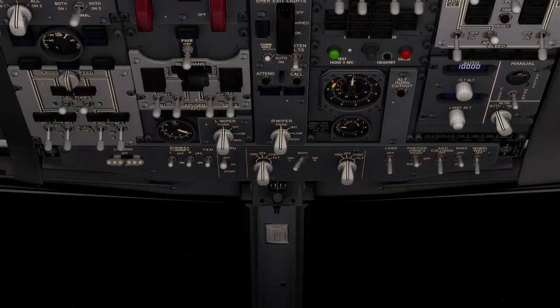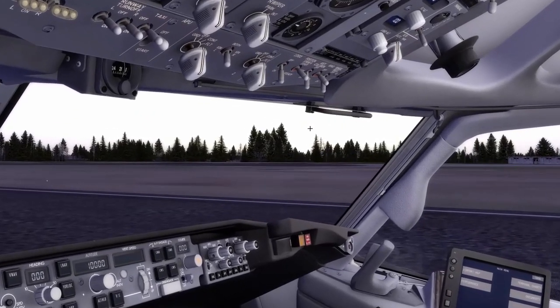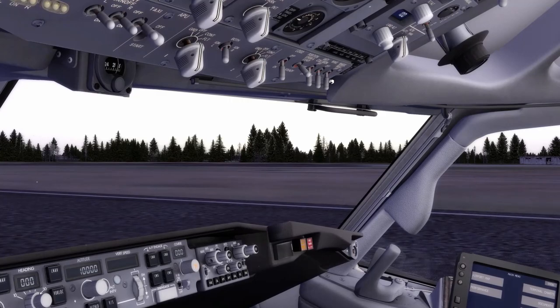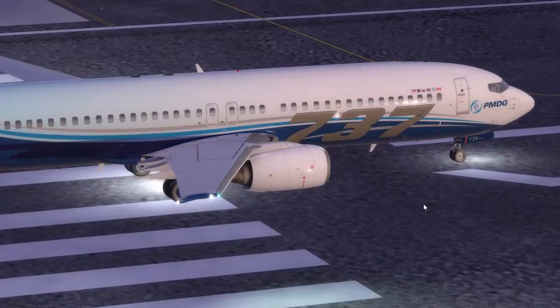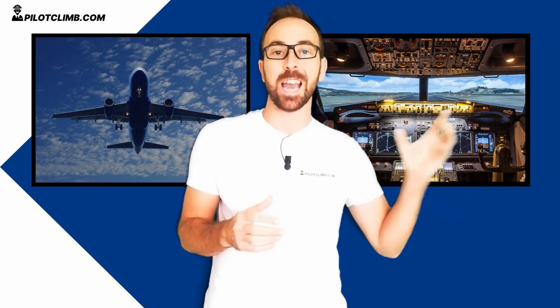Another light used to inspect the wings of the plane is the wing light, in the case of the Boeing 737. If you switch on the wing light, you're going to have the leading edge of the wings illuminated. Normally I don't use that light that much. However, you can use it if you are encountering ice, for example. By switching on that light and looking from the side windows, you can see a portion of the wing and check if there is any ice accretion in that part of the wing.